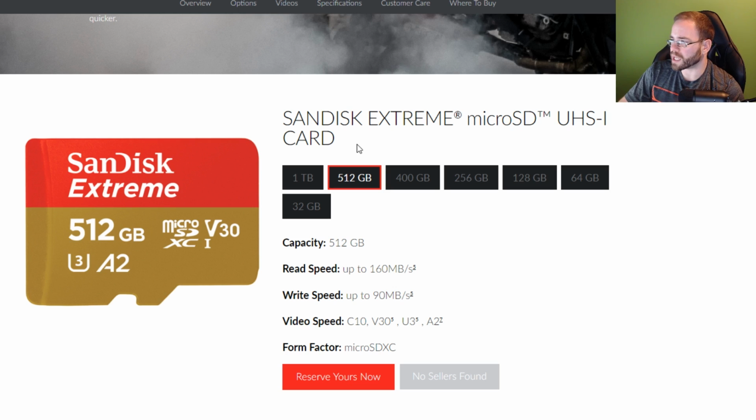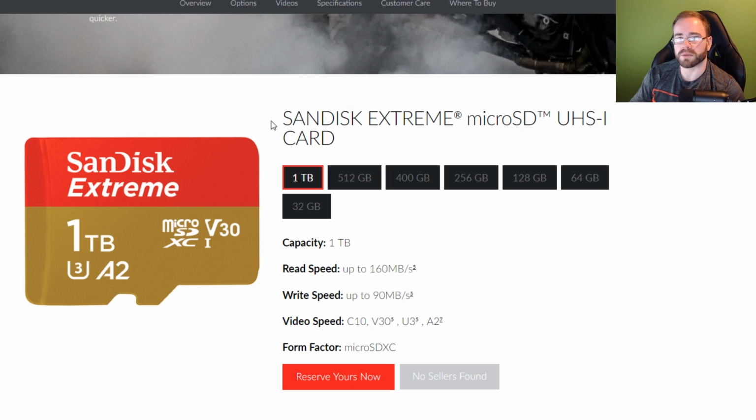Unfortunately, the way I see it is, while it's faster, of course, there's not enough of an upgrade for me to jump from my 400 gig to that 512 for $200. If I was going to do it, I would rather go straight for the terabyte, obviously, because that's 2.5 times the space at that point. But I would also think about just waiting for it to drop in price, because consider how fast the 400 gigabyte card dropped down to $78 from $250. That dropped pretty quick.